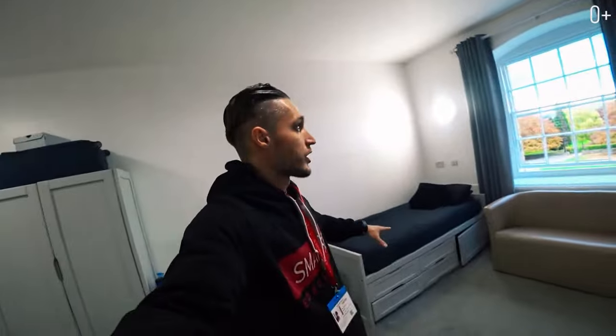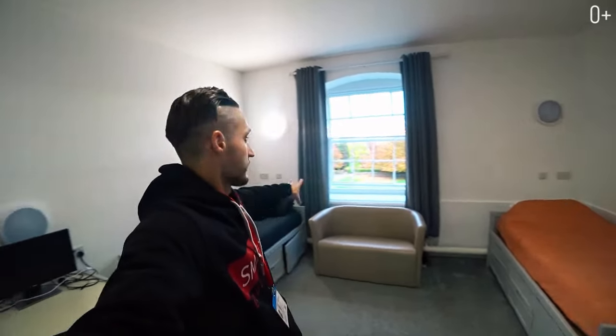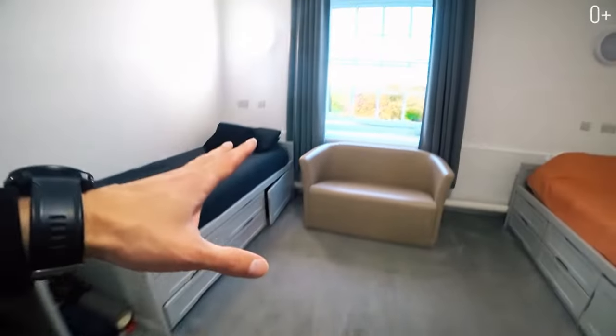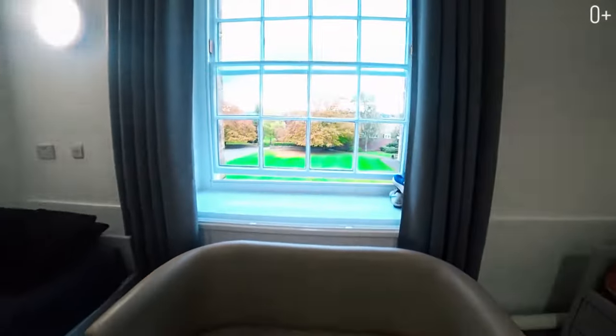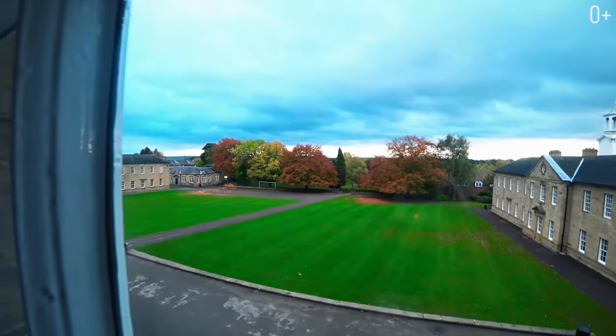The hall has a TV and a seating area, as well as table soccer. Now we're in one of the rooms — this is the boys' room. Two beds, and it's a pretty big room, by the way. You can see the window. The room is probably 5 meters wide, so it's about 25 square meters. We have a table for studying, and another one. Here's the most important thing: you literally live in a school building — you can't skip classes, that's for sure.